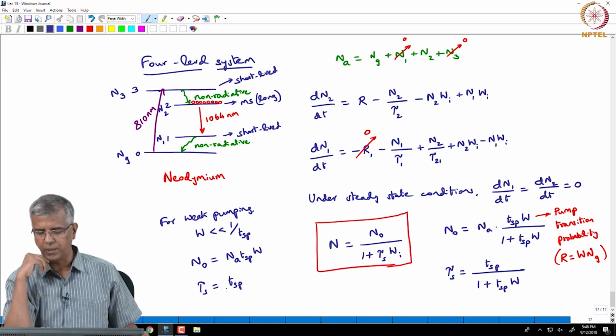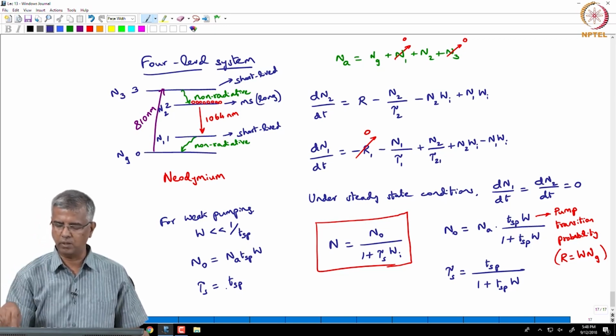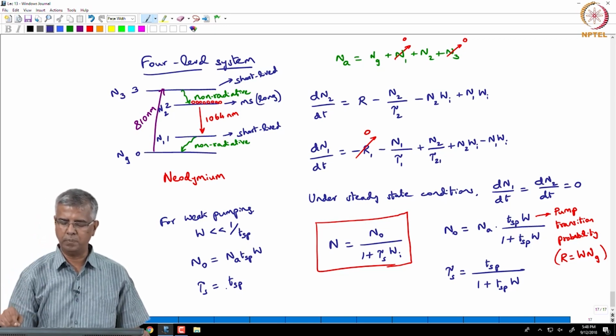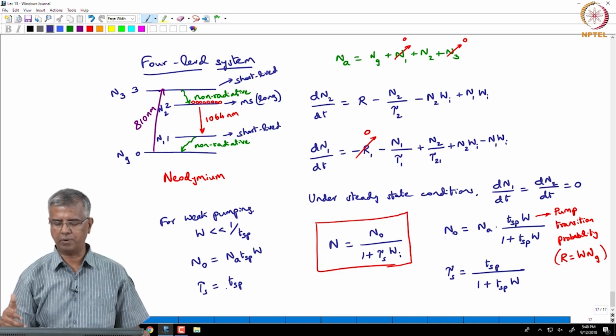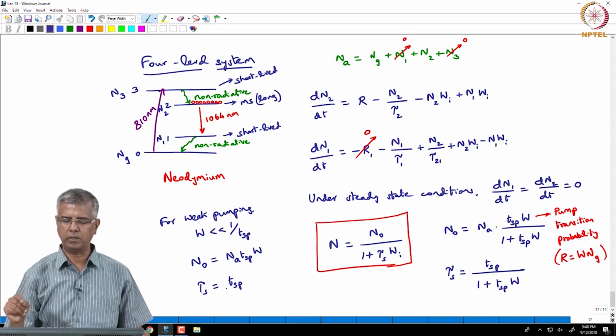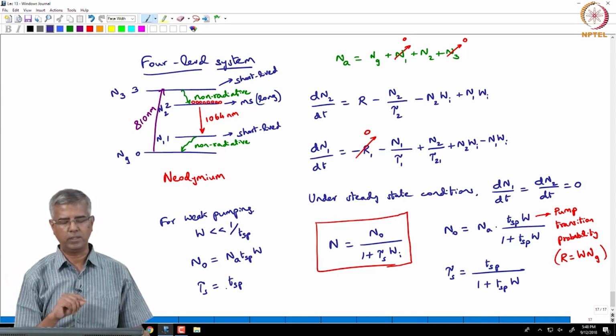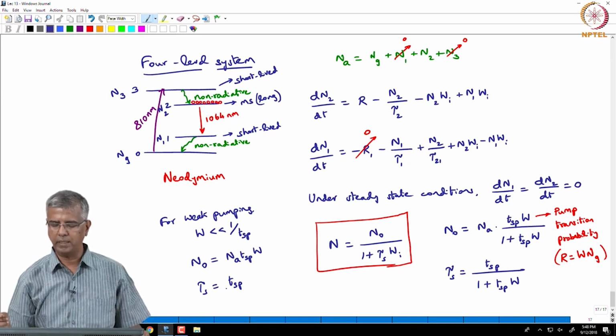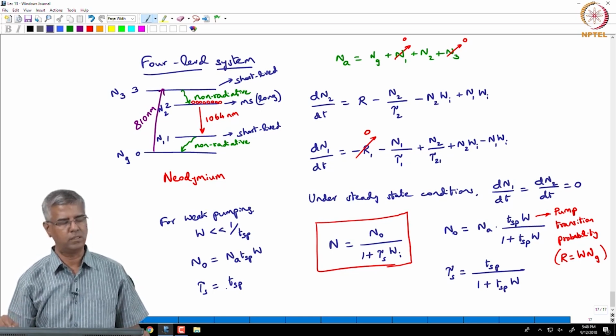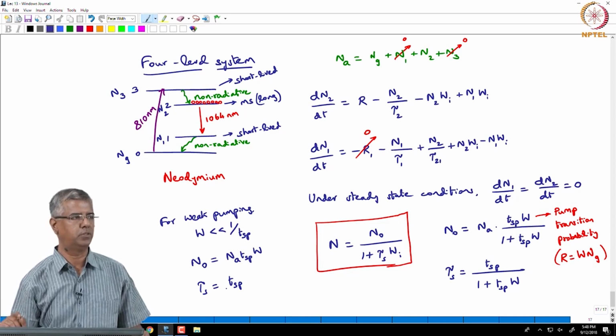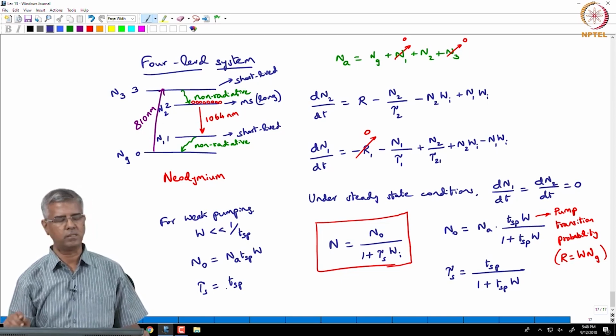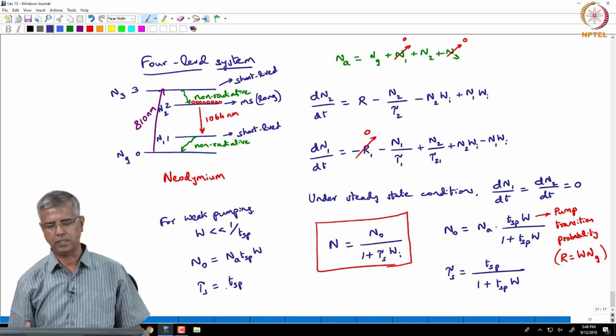But let me stop here, and I also want to mention that I jumped a little bit from the rate equations to the final expression. Two reasons. One is it is similar to what we have already done for the 3-level system, and also that this is coming directly from Saleh and Teich. So, if you want to look at the details, you can refer to our textbook.